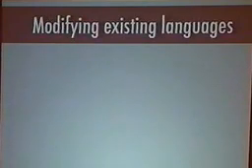So, next approach, modifying existing languages. The nice thing about modifying existing languages is that you're reducing the risk of choosing a language that people aren't going to adopt, because obviously you start with one that they do use.